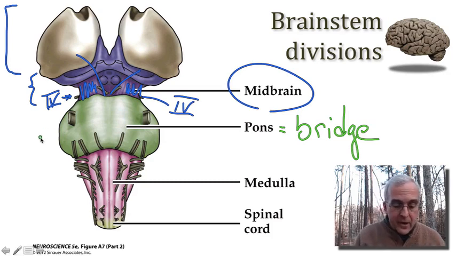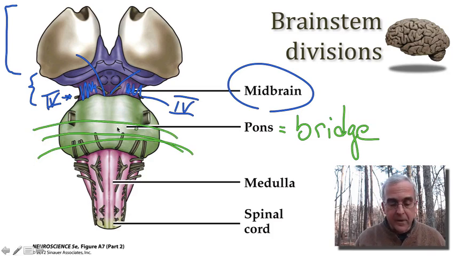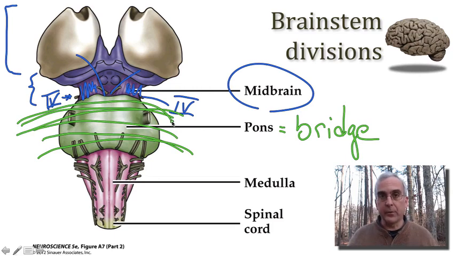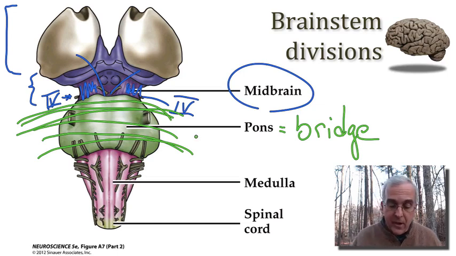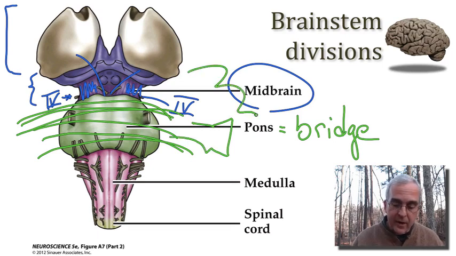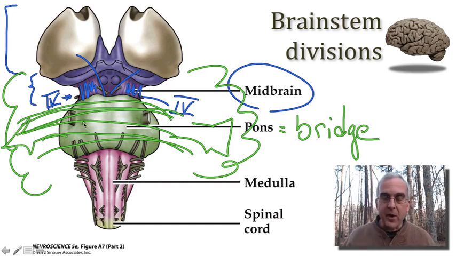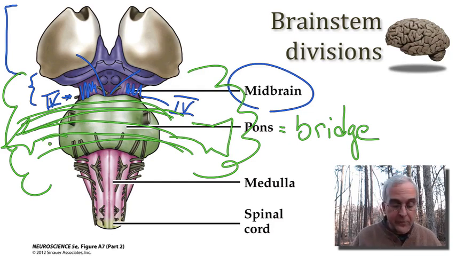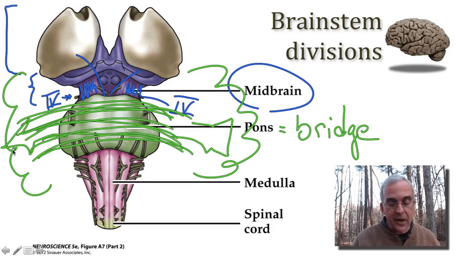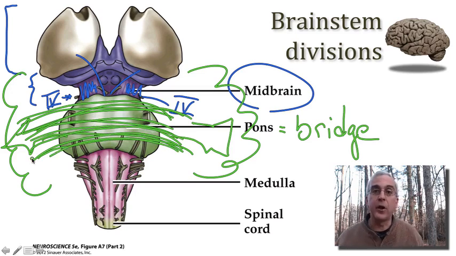So the pons contains these axons that are running in the medial to lateral direction. And these axons, we'll learn more about them when we talk about the cerebellum. They're providing input to the cerebellum. So out here we have the cerebellum, and these axons are leaving the pons, terminating in the cerebellum through a structure that we'll call the middle cerebellar peduncle. Well, I'm getting ahead of myself. For now, I just want you to be able to recognize the pons as this bridge across the longitudinal axis of the brainstem.